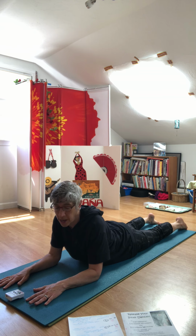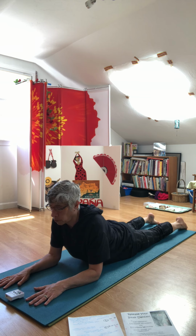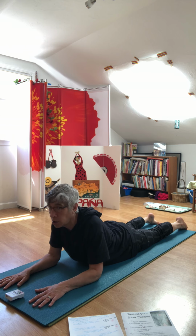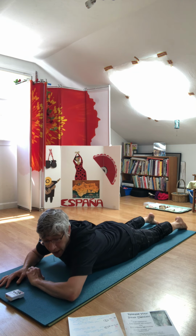Breathing in, pulling the energy up the spine, pulling in the pelvic floor a little bit, and then breathe out very slowly. Again, we're going to breathe in deep. Pull up from your navel, pull your pelvic floor, pull everything up to the top of your head, and then very slowly breathe out and slowly lower yourselves all the way down.